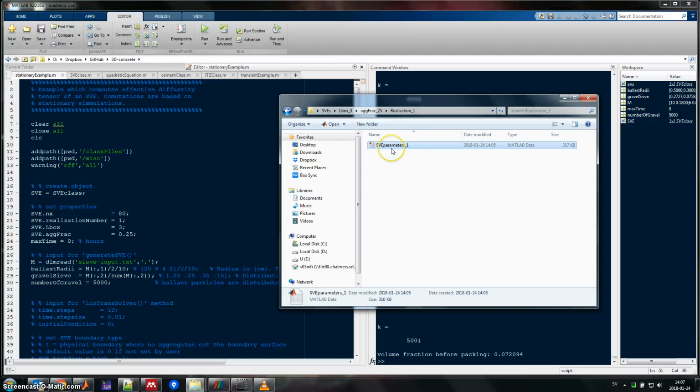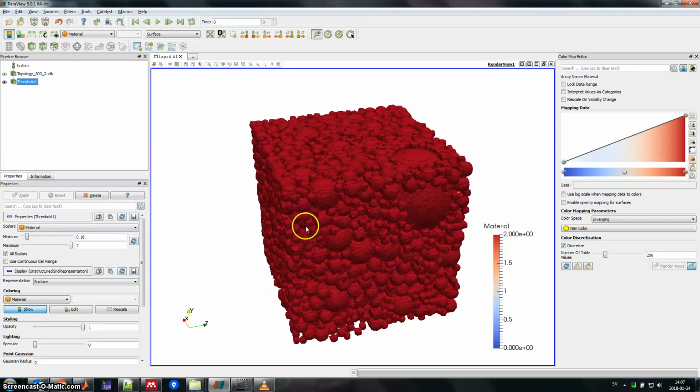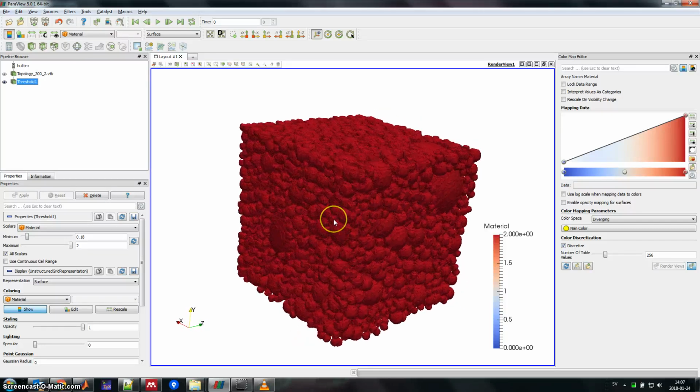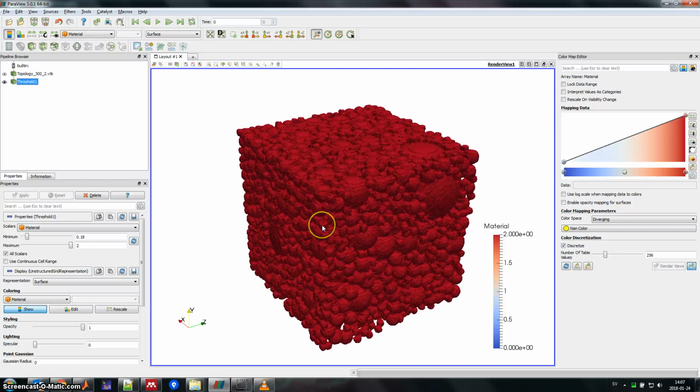So this is a binary MATLAB file that, if we go back to the model here, saves the coordinates for each sphere in this case. So the center coordinate, the x, y, z value plus its radius.